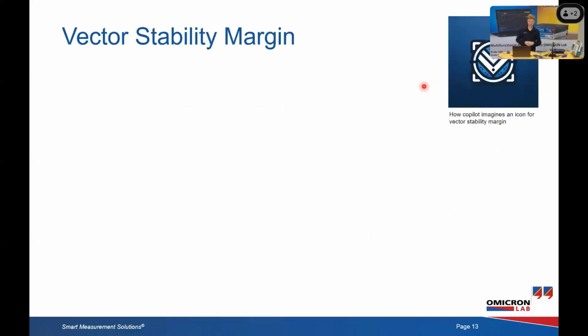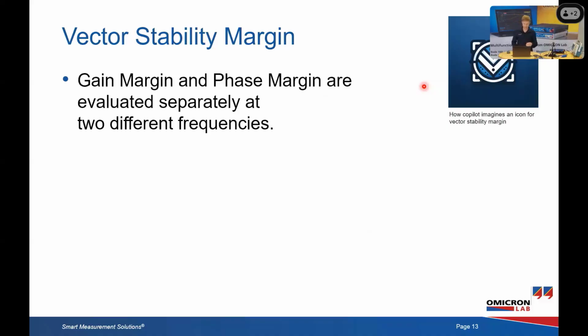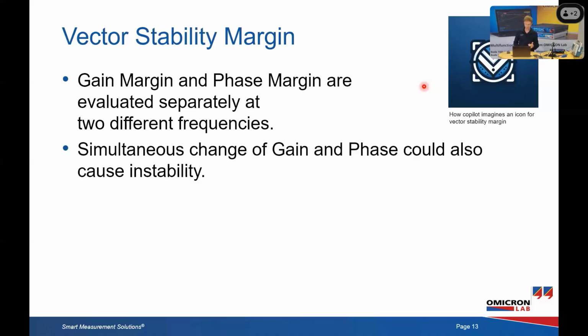And then there is a third stability margin that is called, I think in the Bode Suite we call it stability margin. In literature sometimes it's called vector stability margin. There are also different words for a very similar concept. And the concept of the vector stability margin is that you usually never have only gain changes or phase changes in a system coming from temperature variations or from aging of components. Usually these two things cannot only be looked at separately, right? Gain margin only looks at the gain changes, phase margin only looks at phase, but what happens if both change simultaneously? They could change simultaneously and cause instability even earlier.